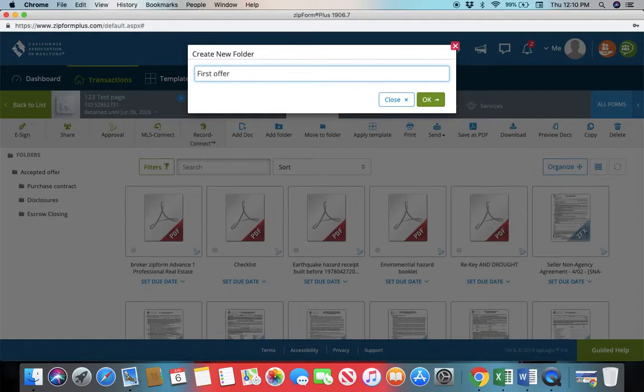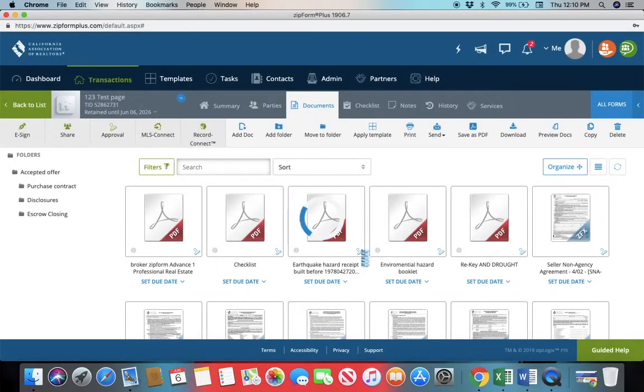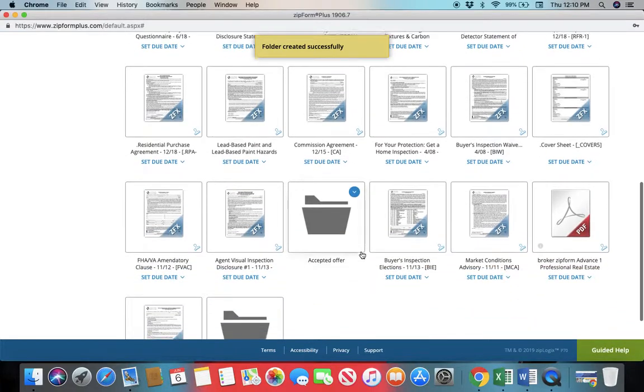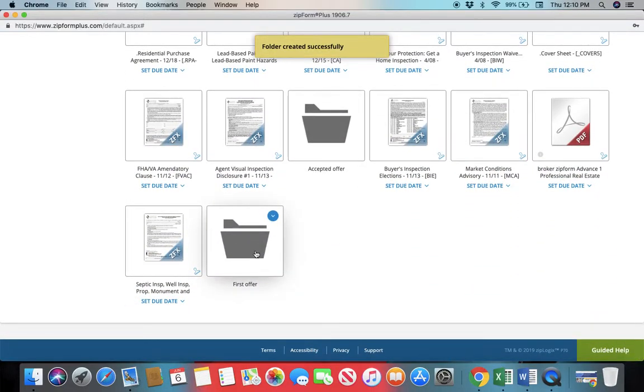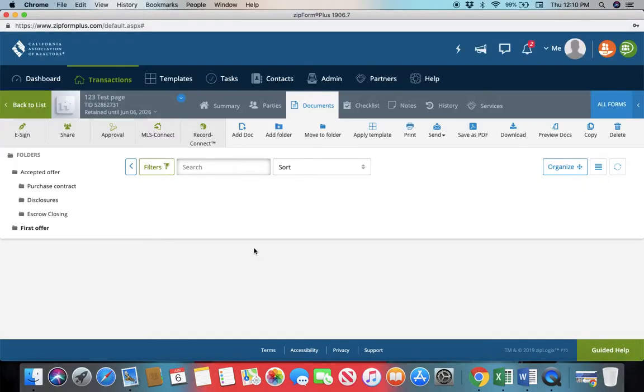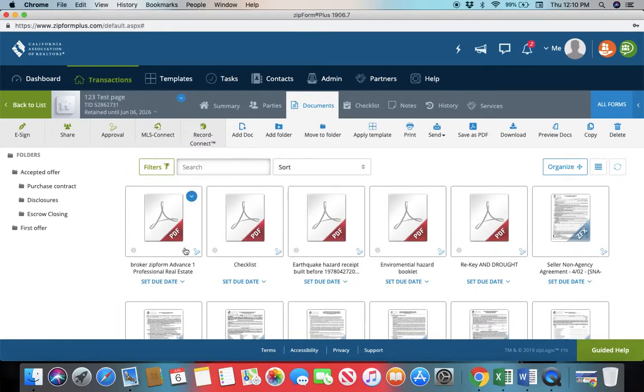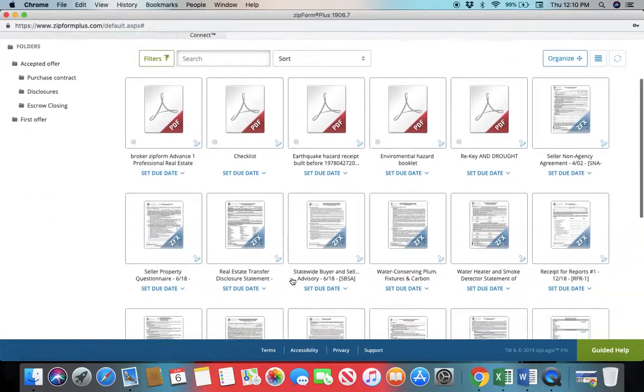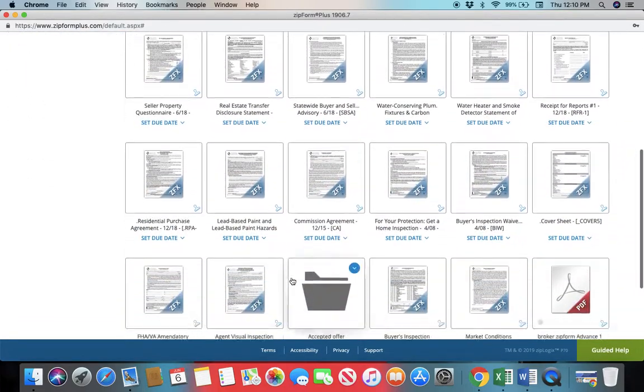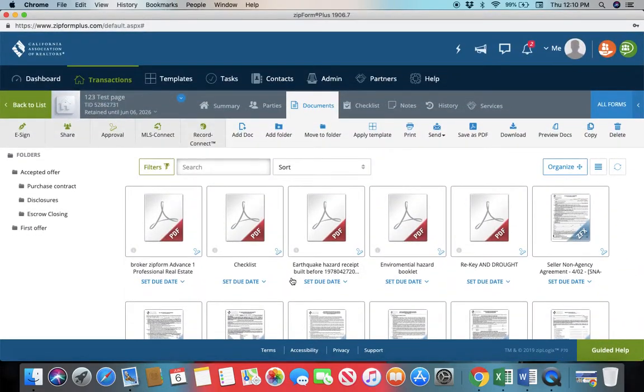And maybe we go back and write another offer, right, later. So I'm going to create this folder, and when I do that, here's the folder. So it creates a folder to where I can put the first offer in, and keep track of my documents within my Zipforms.